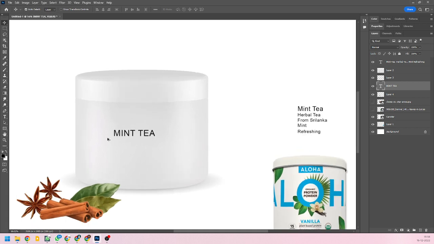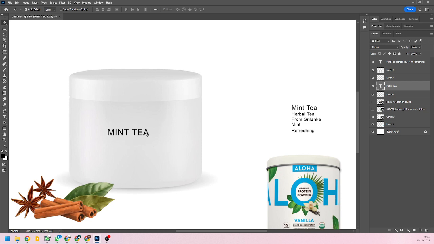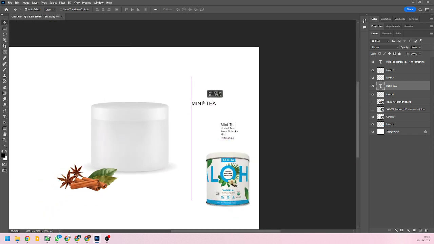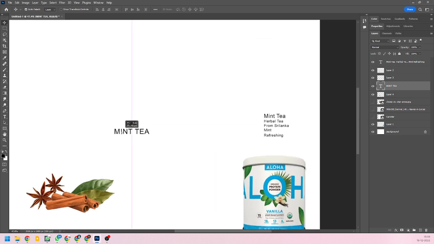So now let's create a flat graphic first. Let's not worry about the curvature and the tilt which it is going to have in the end, because it is wrapped around the round surface. So first we will just think of a flat graphic and we will build it. Maybe I'll just hide this for now, the canister layer, and we will work on the flat graphic.